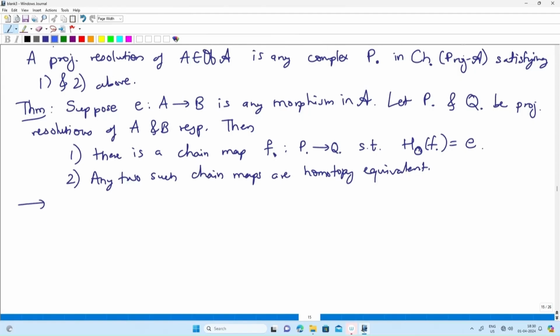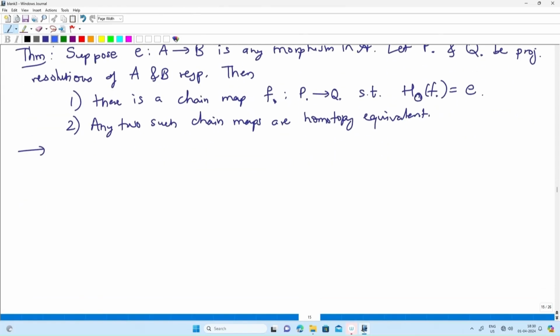So there is a chain map such that we can do this. Now here, if you have multiple colors, it will be useful to write. So let us see, whatever I'm writing, you will be able to see this. So I'm again going to do the same thing. So K0 to P0, that's the kernel. Then P1, this is a surjection, right? Then K1 is the kernel, then P2 is the surjection, and so on.